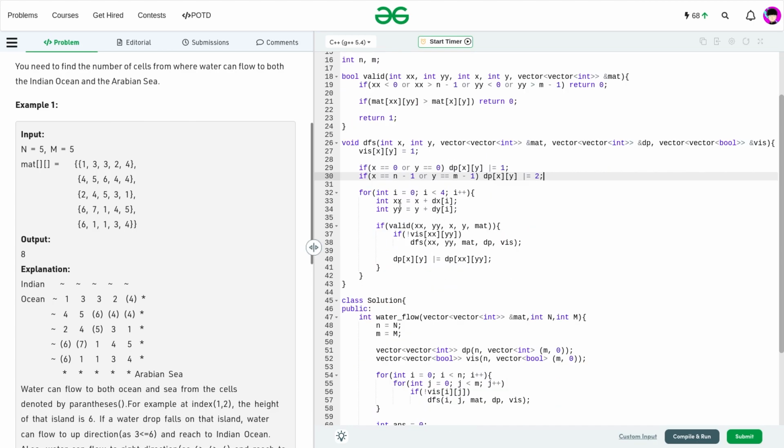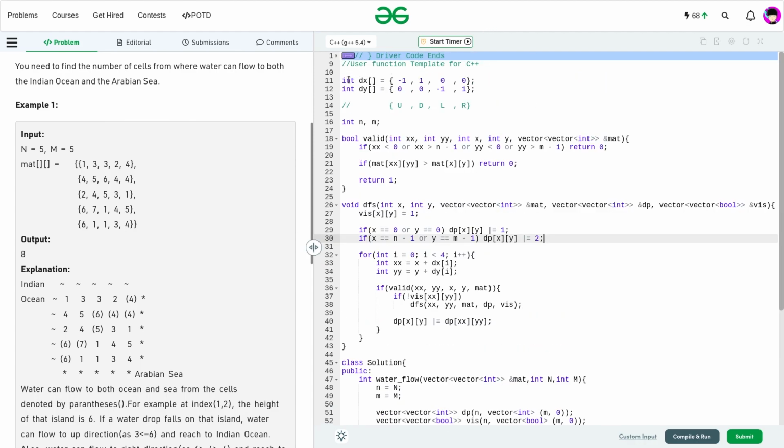Now the next thing I need to do is use a for loop. I'm just trying to find all the adjacent cells. If you have done grid traversal, you must be familiar with this method where we declare 2 arrays dx and dy, and we store the changes in position. For example, if you want to go up, the x variable has to be reduced by 1 and the y variable does not change. Similarly, if you have to go down, the x variable has to be increased by 1 and the y variable does not change. And similarly, the list goes on.